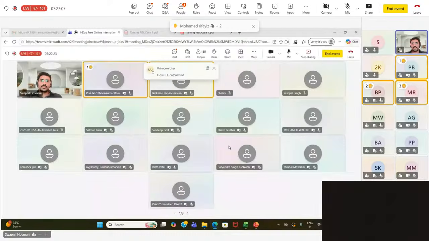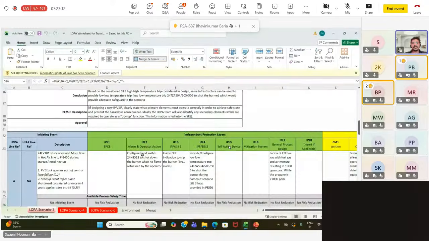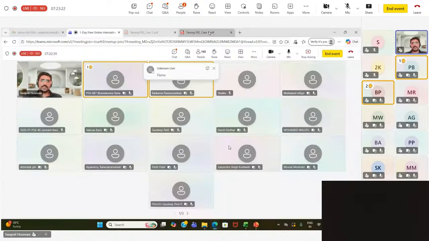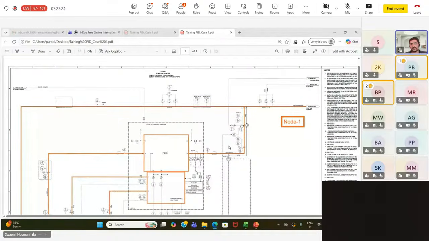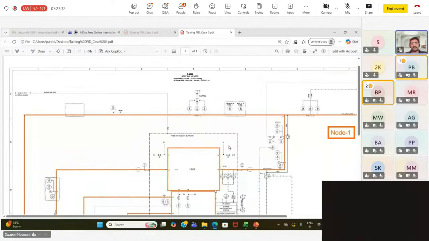No. If you look at this, there are three independent layers. See, one is this configured hand switch, that is through the flame side glass. Basically, there is a side glass here as well, which may not be seen here, but there is a flame side glass hand switch. As we were instructed, there's a side glass or some kind of indication to see here in this portion for flame witnessing. So that is one independent layer whereby the hand switch is being shut off by the operator based on the flame observation. That is the first layer. That is an operator intervention step.